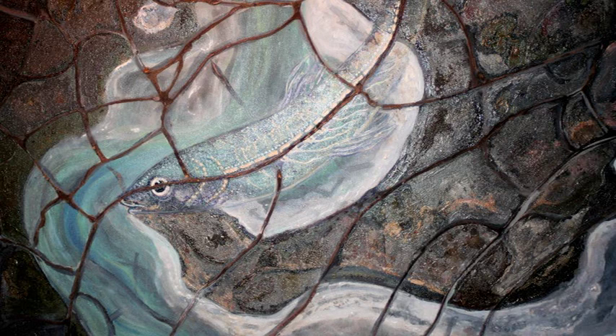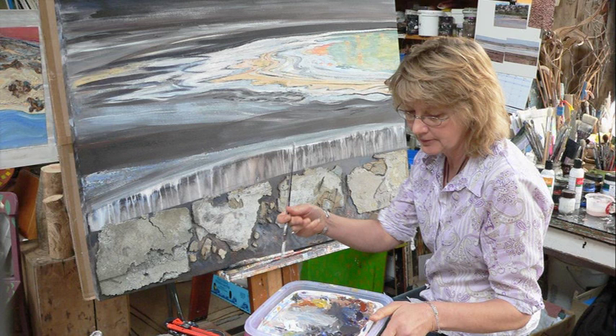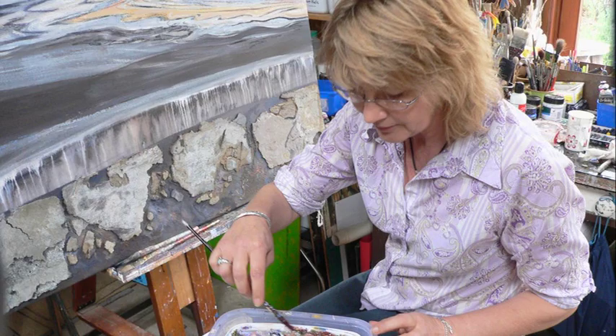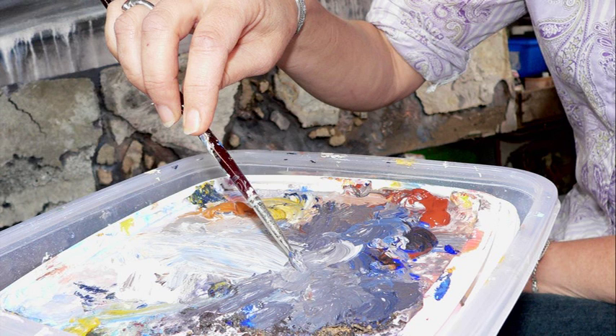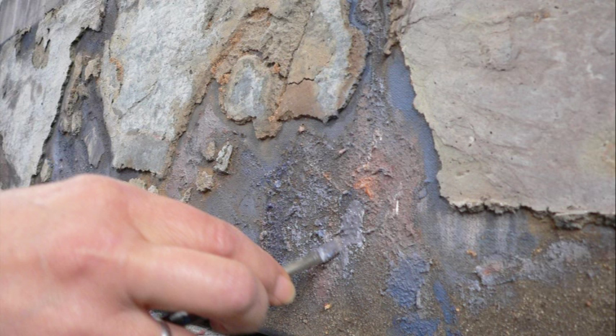The painting I'm working on at the moment is called A Dream of Water. I did some sketches and took some photographs of the cracked mud. What I've started doing now is just building up a whole lot of texture on the painting and working on incorporating the found objects into the painting, using the paint and adding more sand to just make it all work together.